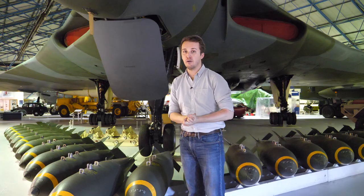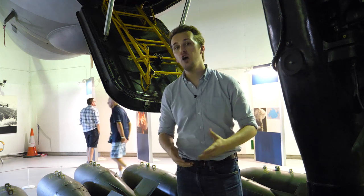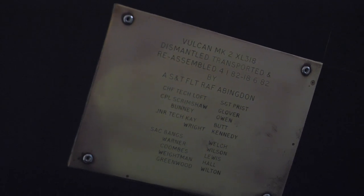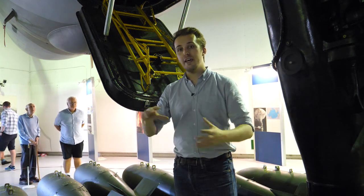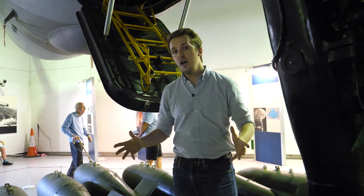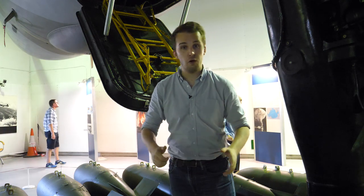So, enough talk — let's get hands-on with this aircraft. Now, before we go inside, a little heads-up. The Vulcan is crewed by a crew of five in usual circumstances. When they were preparing their force for the Falklands War, these planes were being mothballed. This means that to actually get the aircraft into the air, they had to take instruments, devices and equipment out of their whole fleet of Vulcans just to make sure that five of them actually flew. So once we're inside, you'll see that some of the stations — especially for the NAV radar, the NAV plotter, and the AEO — have a lot of stuff missing. But that is because this aircraft essentially sacrificed itself so that the other Vulcans could fly. That said, the cockpit is actually pristine, so let's get inside.